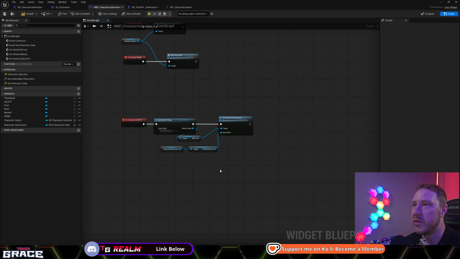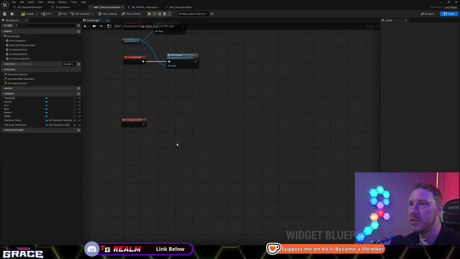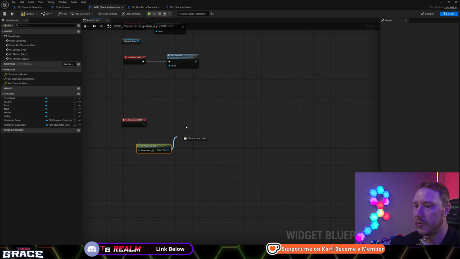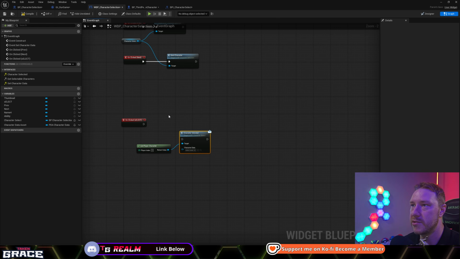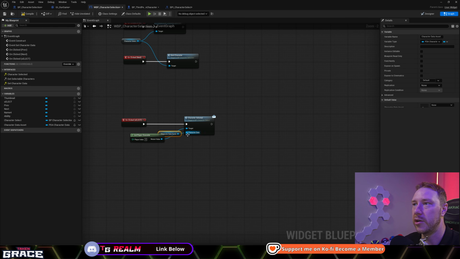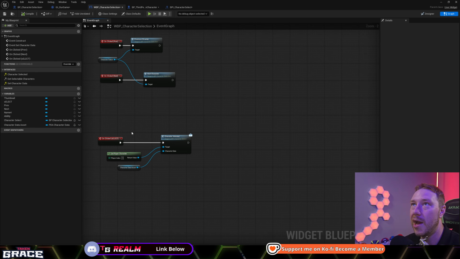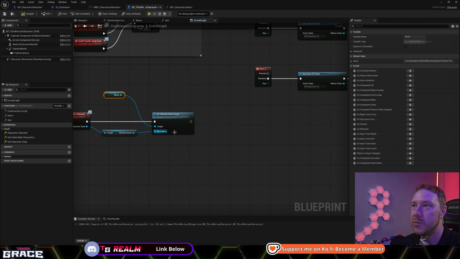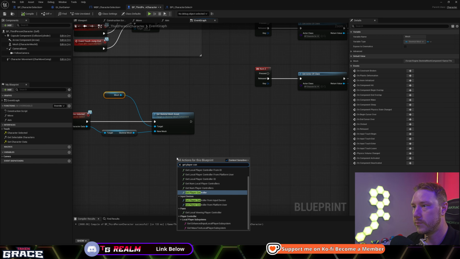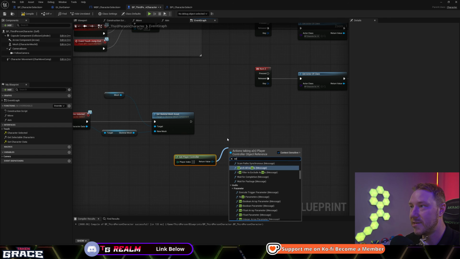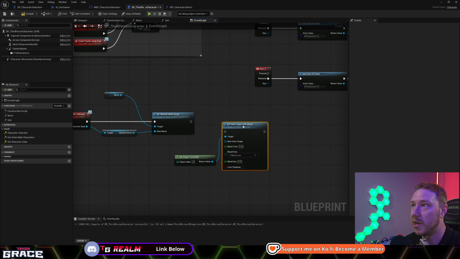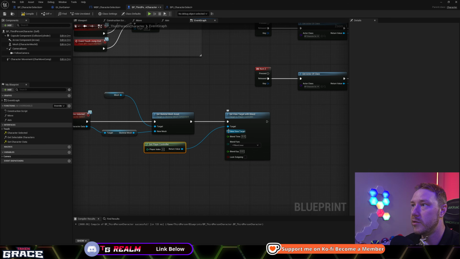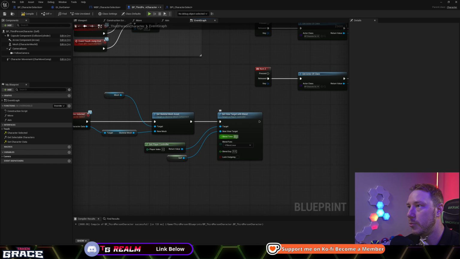Inside the widget blueprint, instead of doing this, you would delete this and get player character and the character selected message, and then plug your data asset in here because it'll be the most current one. One more thing we got to do in the players. We got to get the third person character once again, and get player controller. Then we need to set view target with blend. We need to blend back to our player camera once we've selected our character. The new view target will be self, and blend time will be 1 second again.